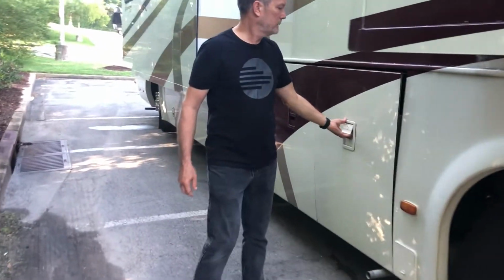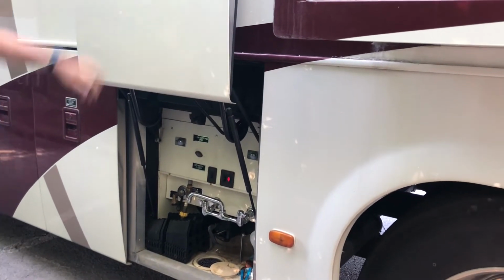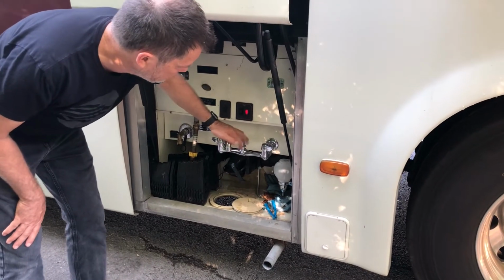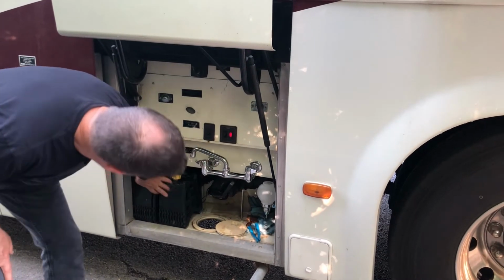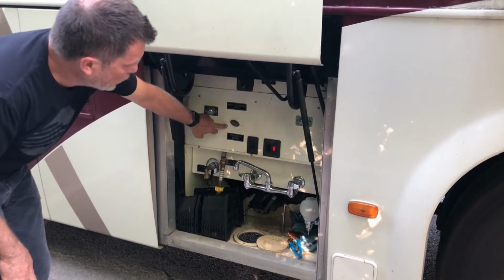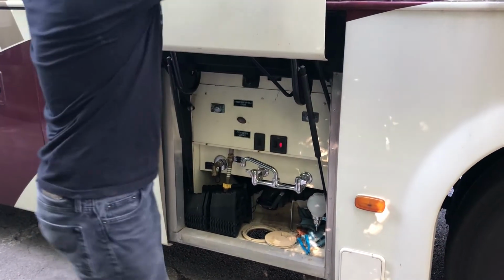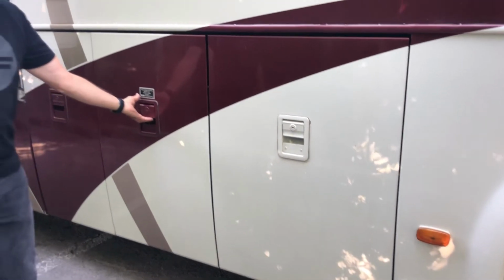Next, this is your business bay where you're going to dump. You have a nice little outdoor water. You can turn the pump on and off out here. Now, they're the dump things. You take your city water in here, close and open right there. All right, and of course a tank flush. So you just put the fresh water in there and it flushes out your black and grey tanks. Keep them nice and clean.